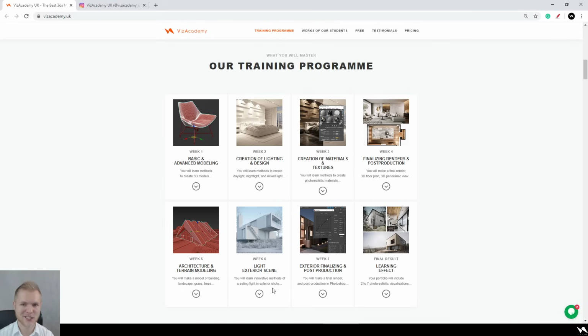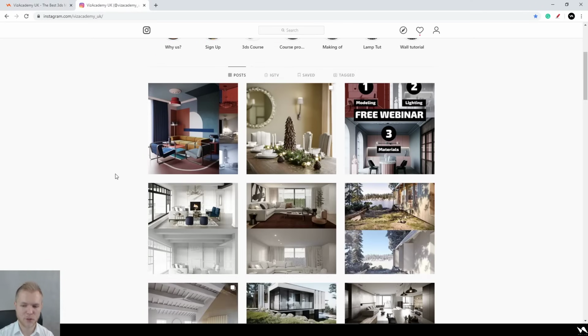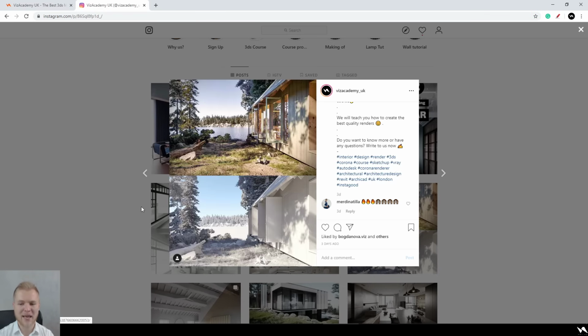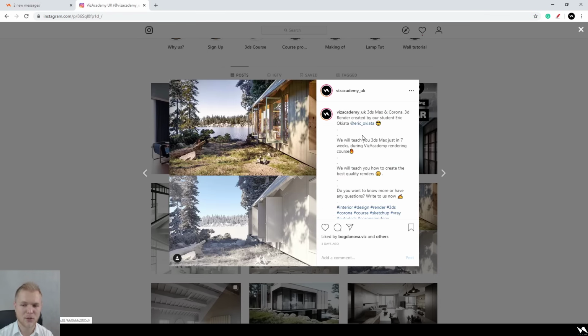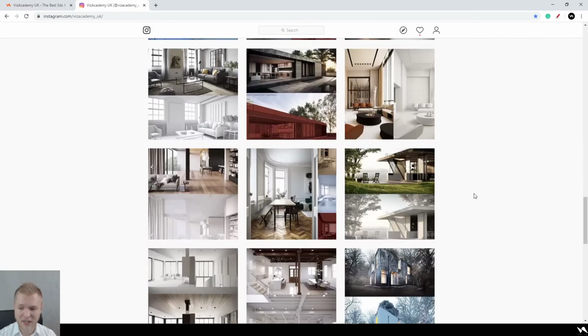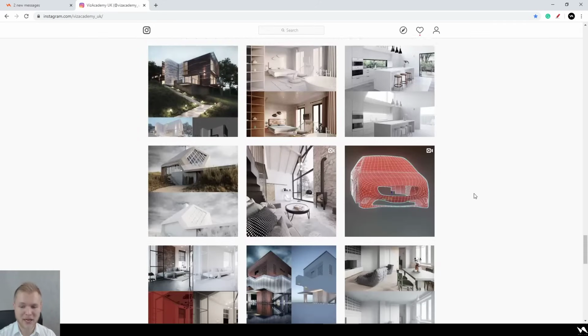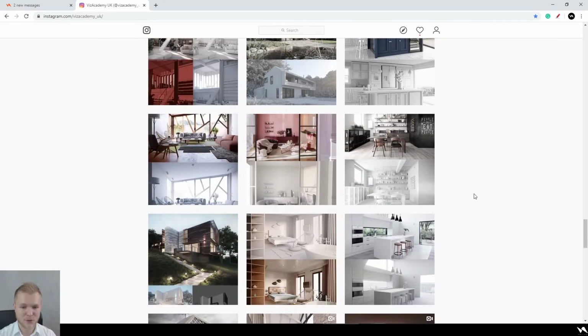Of course, if you choose exteriors as well. And the learning effect is pretty much visible on our Instagram. You can go ahead and visit our Instagram, and let's say, for example, Eric, this is something amazing, and I always loved this render, and I actually still do. So you can visit his Instagram, as well as his friend Attila actually joined our VizAcademy online course, and he was also able to finish it with tremendous results.